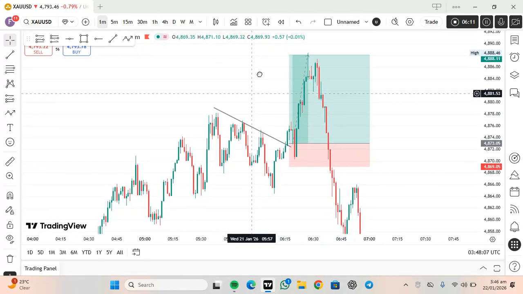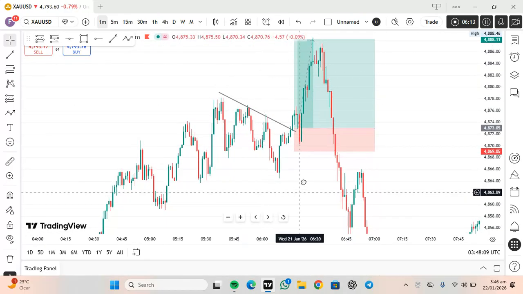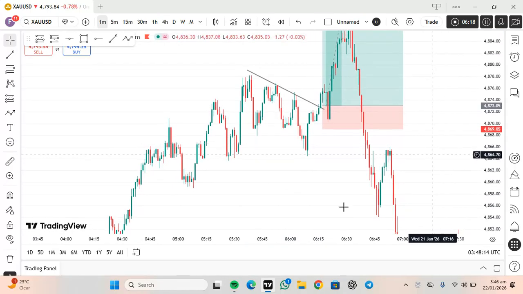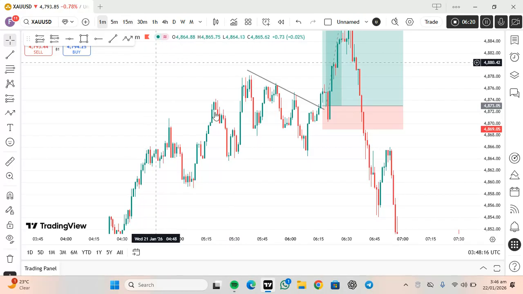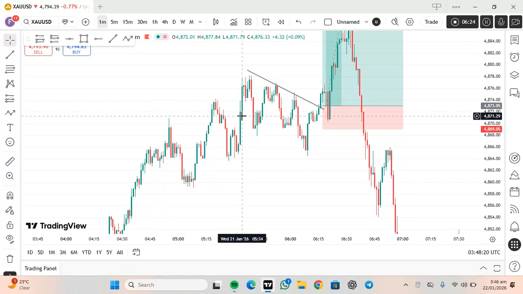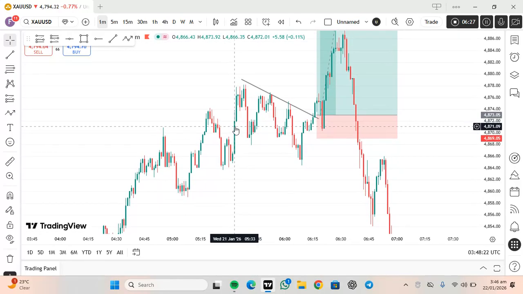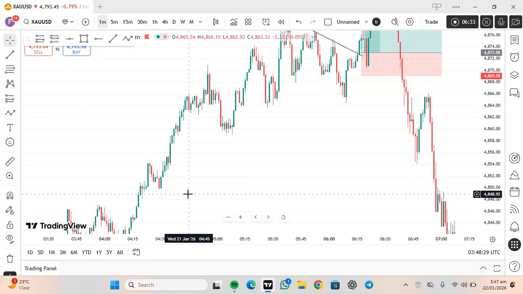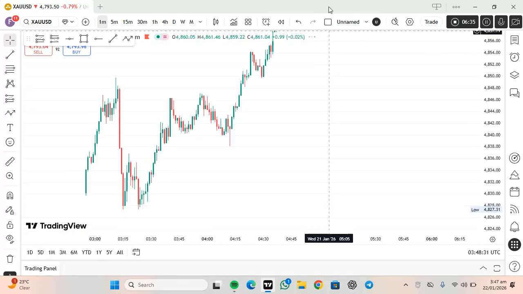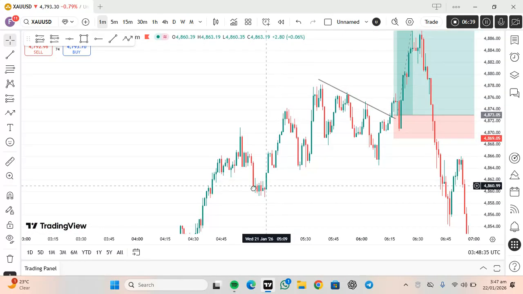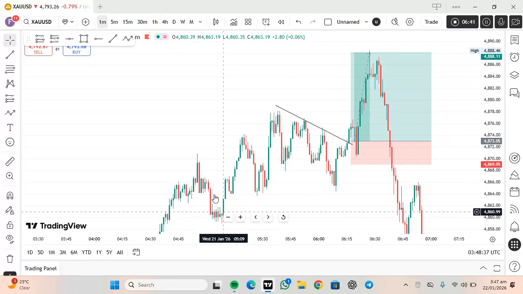So this is the first example, and this was a scalp trade. It was a very quick trade I took on gold. I didn't even post it. So with this trade, because it was a scalp, as I said, you can apply this on any time frame you want. I checked the 30 minutes and it was bullish. As you can see, it's bullish. I don't want to go there and draw a new trend line, but I hope you understand what I'm talking about. The 30 minutes was bullish, so I scaled down to the 1 minute.